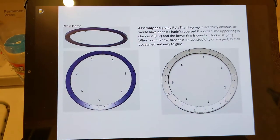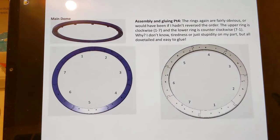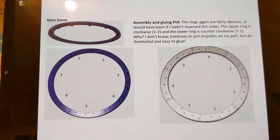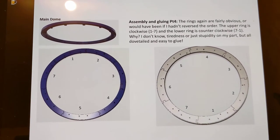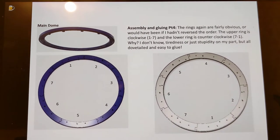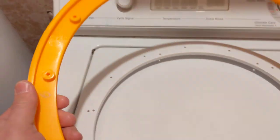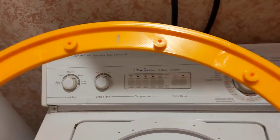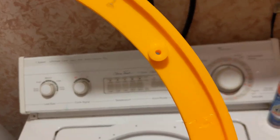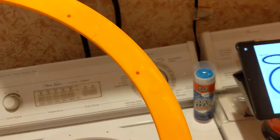All right, here is the Michael Baddeley instruction page, and it tells you that the rings are glued parts 1 through 7 or 7 through 1. One goes clockwise, one's glued counterclockwise. The upper ring is clockwise and the lower ring is counterclockwise. Here's the upper ring. Luckily, in the upper ring, all the pieces appear to be the same. Equidistant spaced cuts, equidistant spaced holes of these orange raised cylinders are holes.